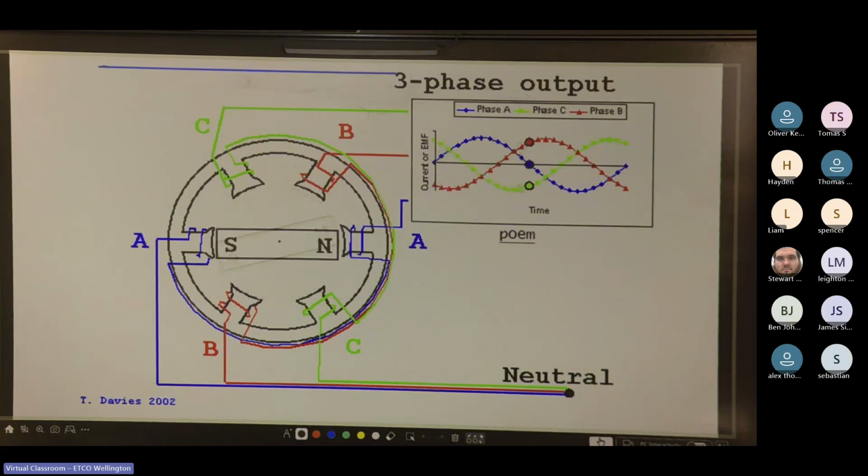And here is a diagram showing how the spinning affects the current. So as you see there, they're each peaking at different times as the north and south pole are perpendicular, so at right angles to that winding. But as soon as it's head on, the north or south pole to it, it goes to 0.